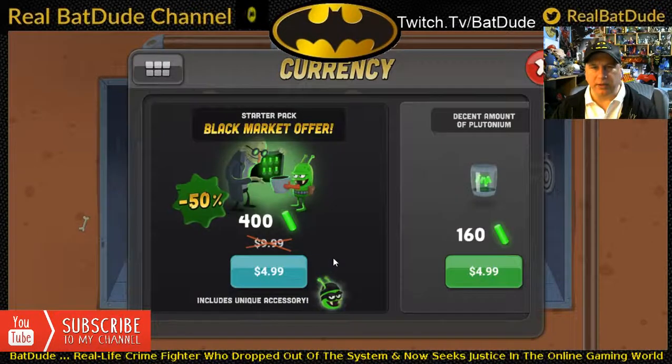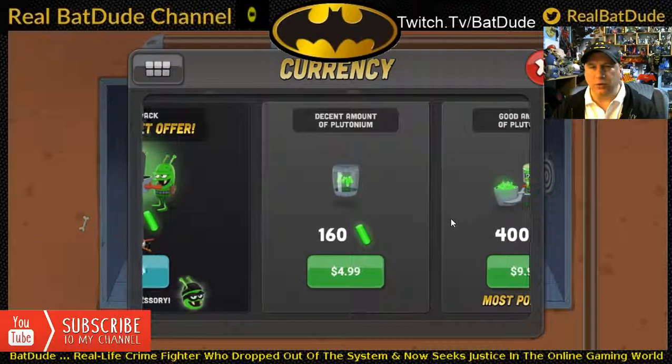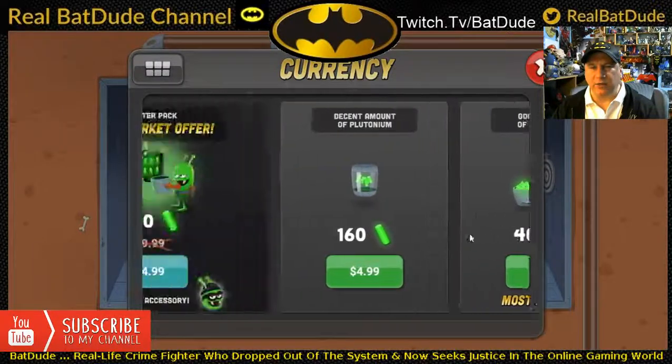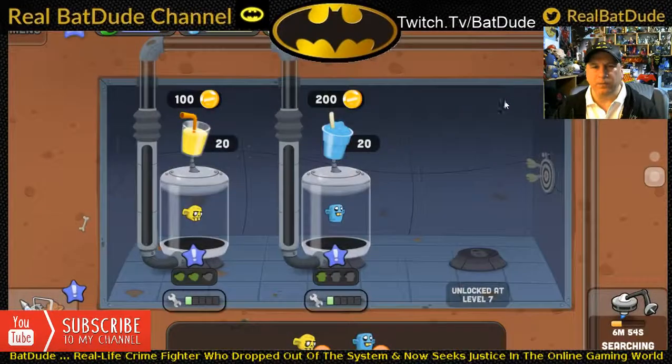Plutonium. Shop menu. How many? Black market offer. 400 plutonium for $4.99. So that's 99 cents per 100. 160 for $4.99. Whoa. Most normals, $9.99 for 400. This is half cost right now. That's a good deal if you're really going to keep playing this game.